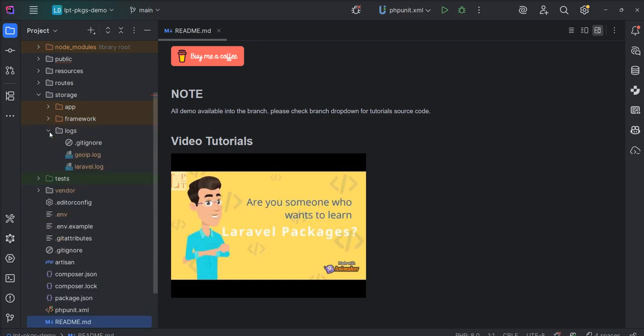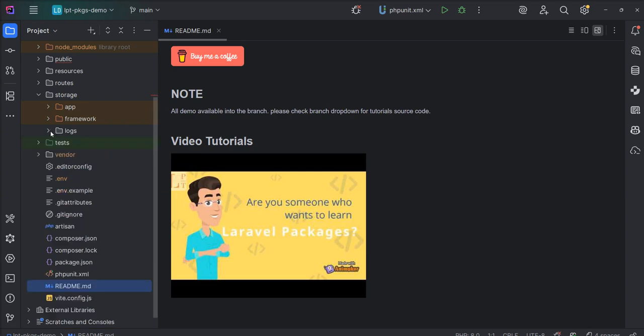So in this command, I want to clear all the Laravel logs stored inside this logs directory, and I want to run one command and remove them automatically every day, every week. You can set it. So in this tutorial, I show you how you can make that command.